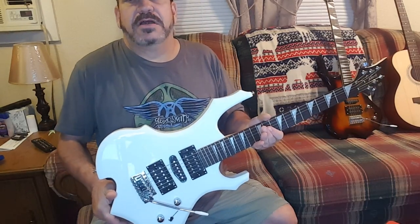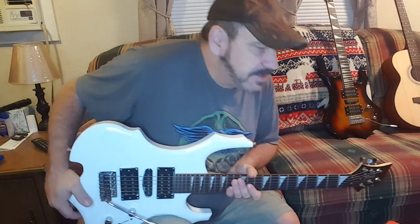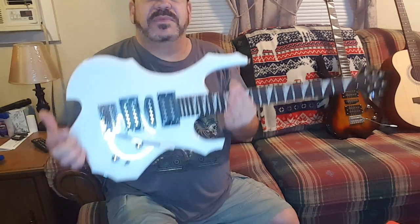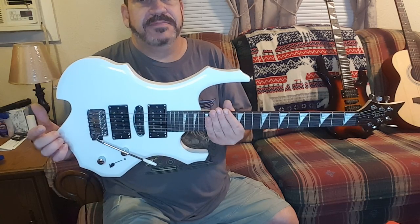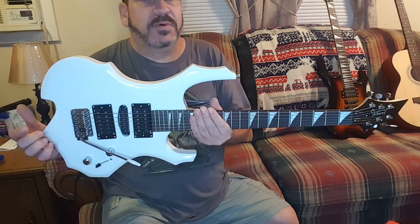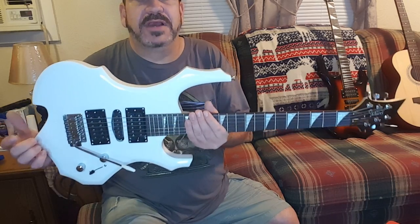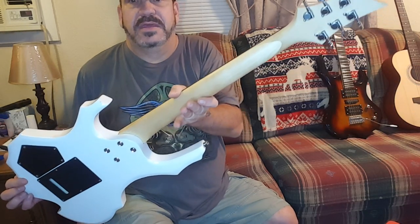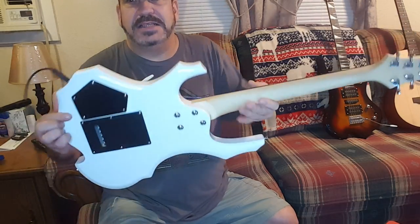I'll tell you that this guitar is very passable. The price of this guitar was, I've got my thing pulled up over here, $79.99. Now I can tell you, I did not buy this particular guitar from Glarry. I bought this guitar off of eBay. It was brand new. I don't remember what the seller was, and it might have been Glarry. If they sell on eBay, it might have been them. But it was a brand new Glarry guitar, still in the box, shipped from their factory. You can see the scarf joint right here. That's really nice. That's added stability.